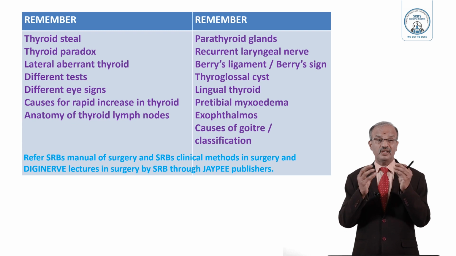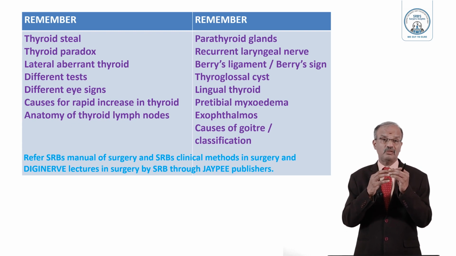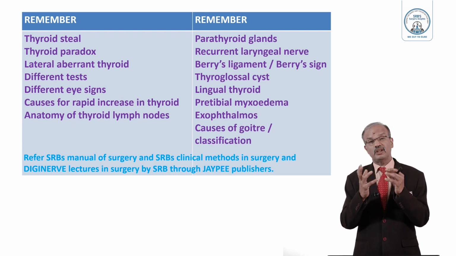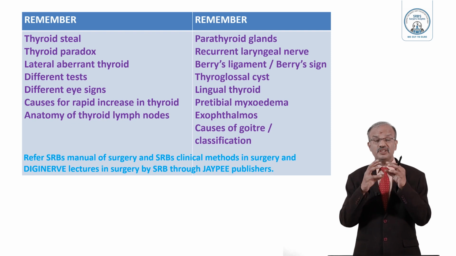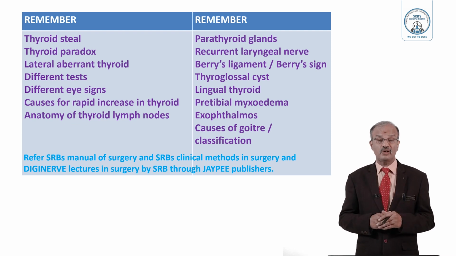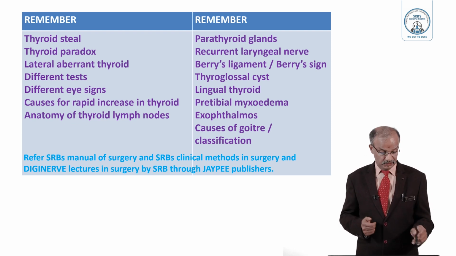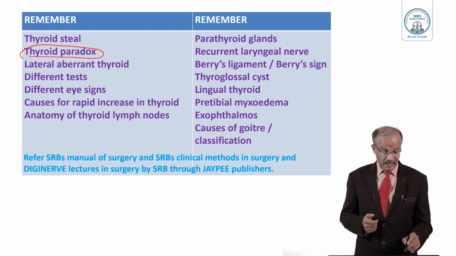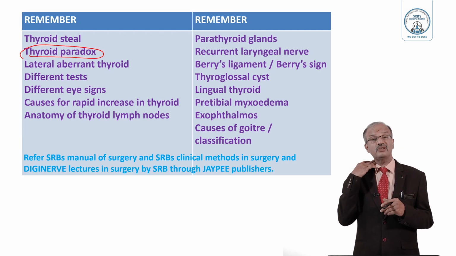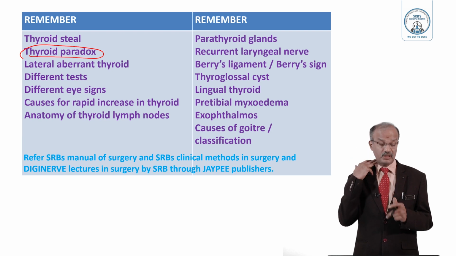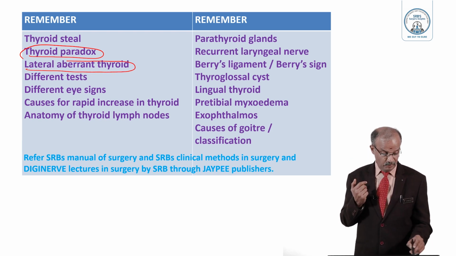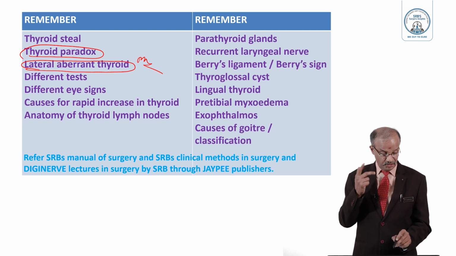Thyroid paradox is cystic swelling is hard, solid swelling is soft. That is, in a malignancy, tumor cells will be softer, sometimes rapid proliferation, whereas intensely cystic swelling becomes firm or hard. There is thyroid paradox. That is very typical. Lateral aberrant thyroid is a misnomer. It is not thyroid, it is a lymph node, secondaries in papillary carcinoma thyroid, usually occult papillary carcinoma thyroid. There is no lateral aberrant thyroid entity, it's a misnomer, remember. It's often asked as a short note.